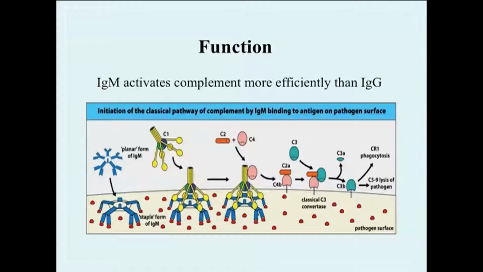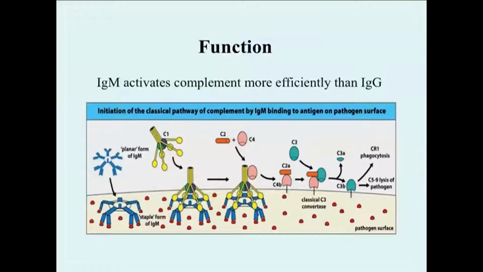It is composed of a number of soluble proteins which are present in our serum as inactive molecules. It is activated when antibody binds to an antigen. The classical pathway starts with antigen-antibody binding, and to initiate it, at least 2 Fc regions of an antibody must be present in close proximity. This is achieved with only 1 molecule of IgM, whereas 100 IgG molecules are required to activate the classical pathway of the complement system. So, IgM is more advantageous in activating the complement pathway.